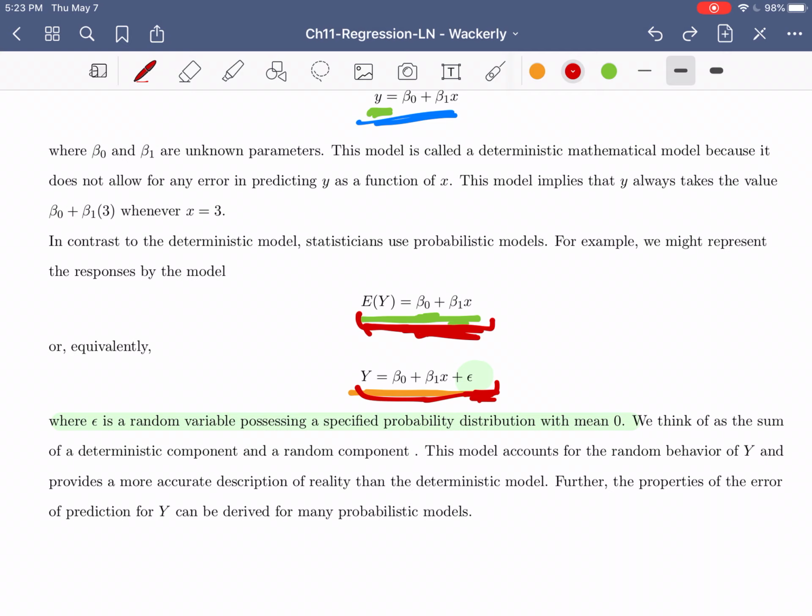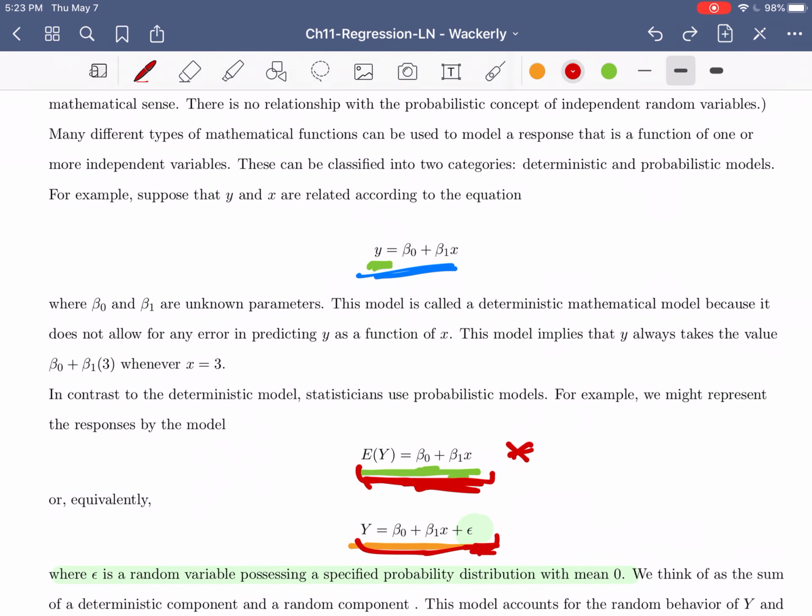We'll be looking for these models. This first model up here, we call a deterministic model because it does not allow for any error in predicting y as a function of x. And then further down, we see our probabilistic model because it allows for those errors to occur.